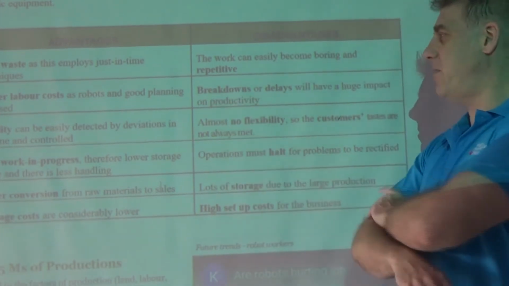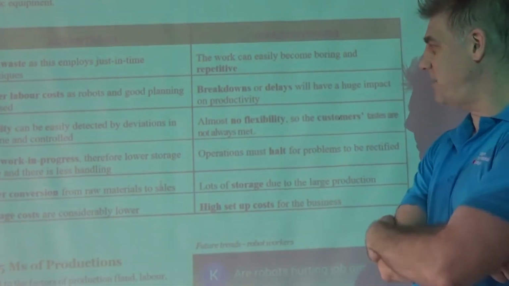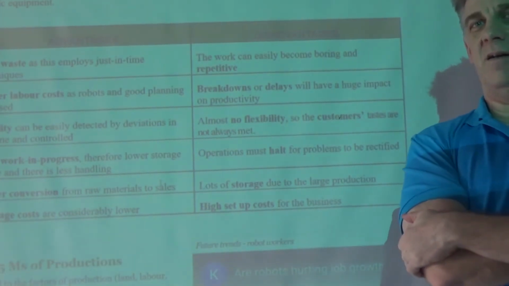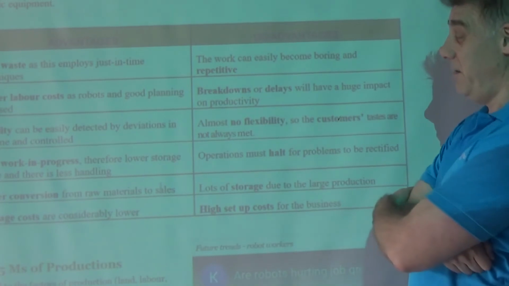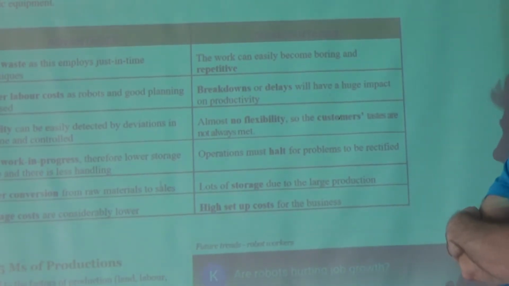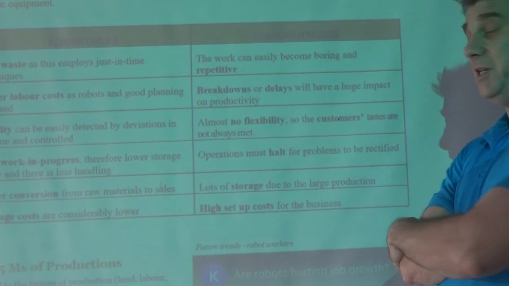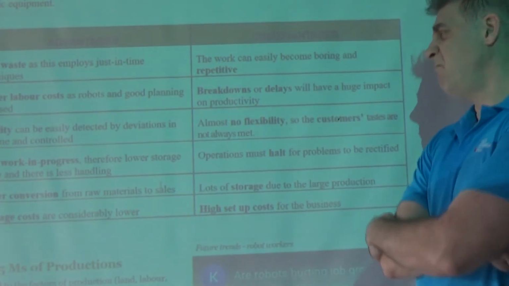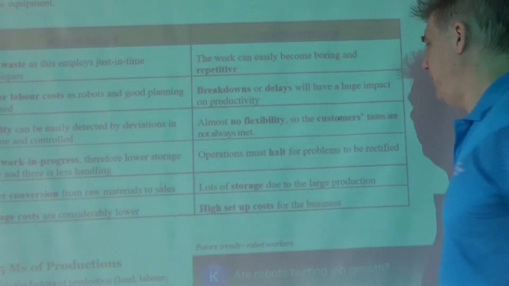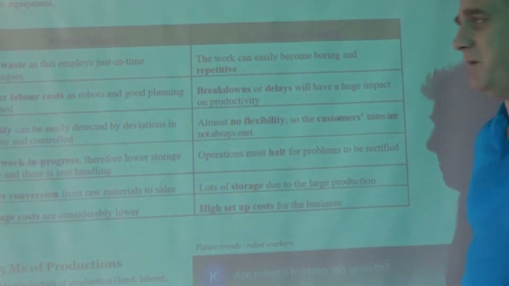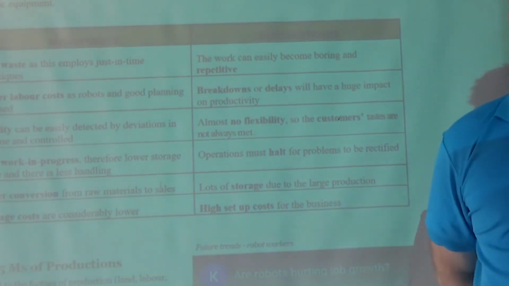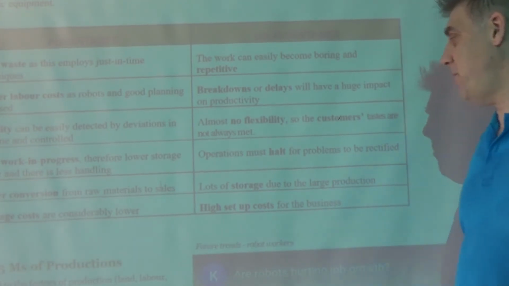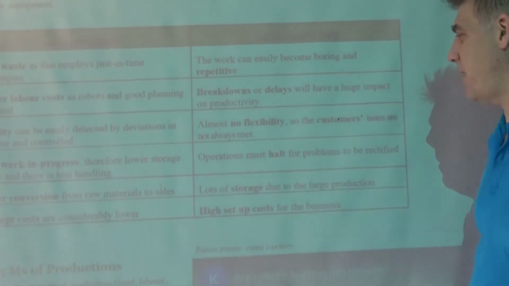If there's any breakdown or delay, it's a massive problem because time is money and all the schedules are really tight. And if anything goes wrong with either a supplier or a machine, it could be very expensive. Not a lot of flexibility with mass market products, but people expect that. They don't expect them to be perfect anyway. They expect them to be adequate to the task.